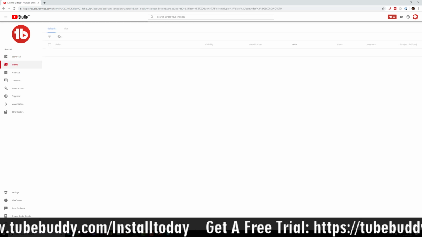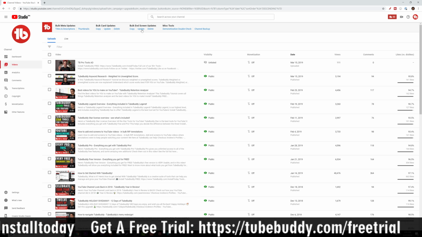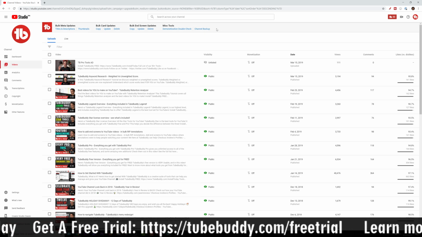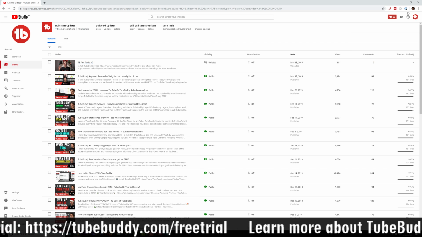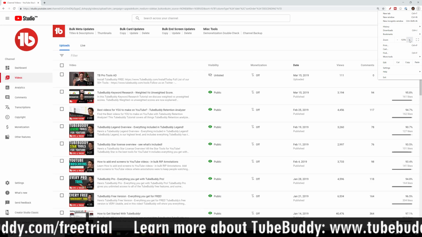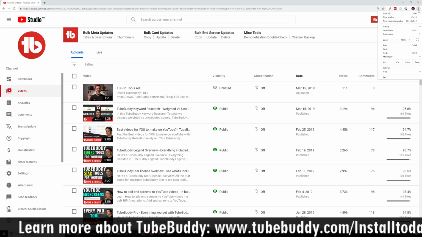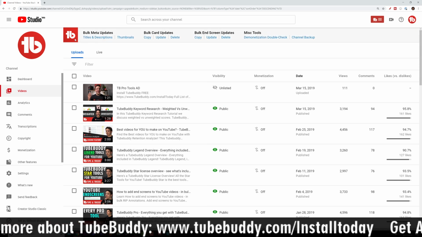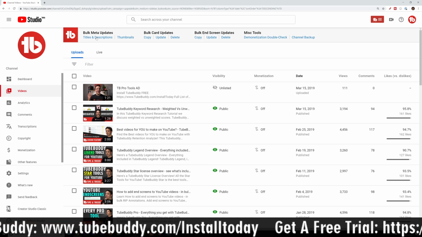So once you come into the new Studio Beta, you'll see immediately where the functionality of TubeBuddy is right on the top. And one thing I want to focus on, especially since a lot more of our features are being added when we get changes, and I'll zoom in, so let me know if you can see this a little bit better. You can kind of see a little bit of the behind the scenes magic of TubeBuddy, but you can see the TubeBuddy icon here at the very top, and you can see some of our bulk features, which are very useful.